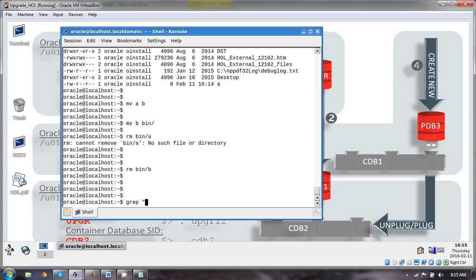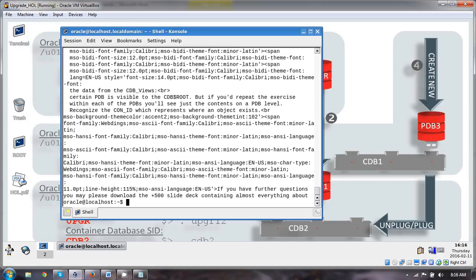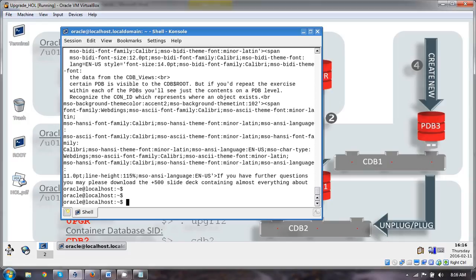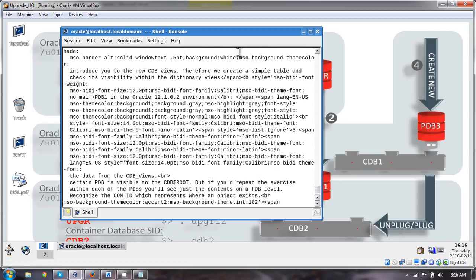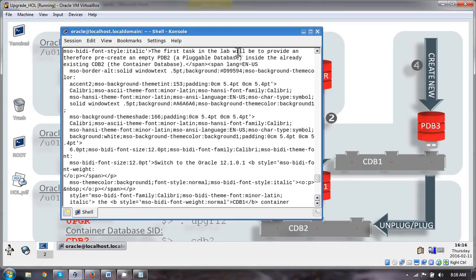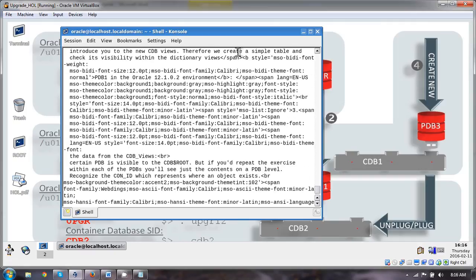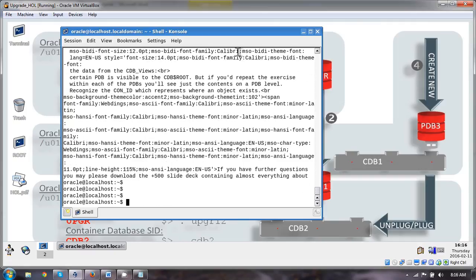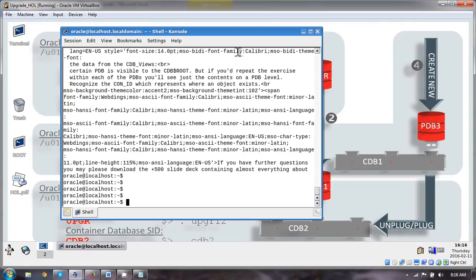I want to search for the word "the" in this HTML file. What that does is it fetches all the lines in the file which contain the word "the", like you can see.